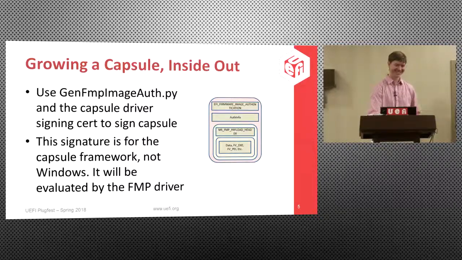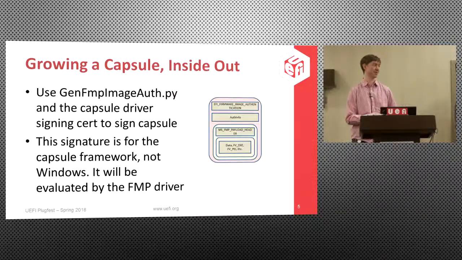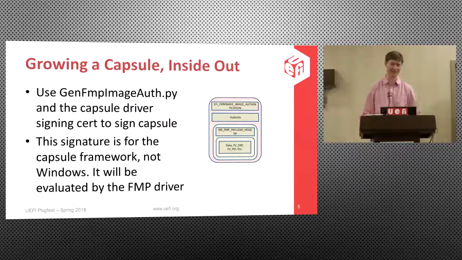Okay. Sorry for interrupting. So the next step is to provide a signature for the Capsule framework itself, because the Capsule framework is just going to be handed a binary that was sent down from the OS, and we don't want to just trust whatever binary was handed to us. So the signature that's used in this instance is going to match the public key that is inside the FMP driver itself. This is not the signature that you're using to attest to your identity when you're uploading it to Woo. And that has been one of the points of confusion as I've talked to people.